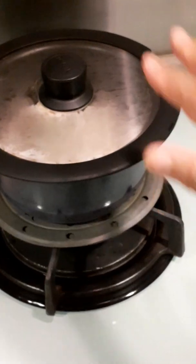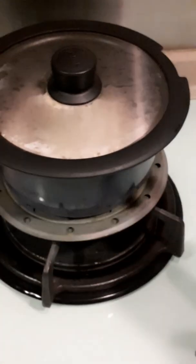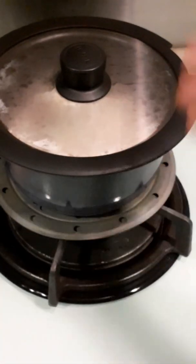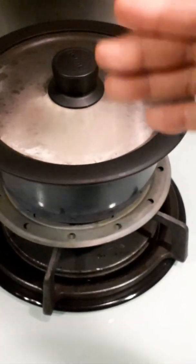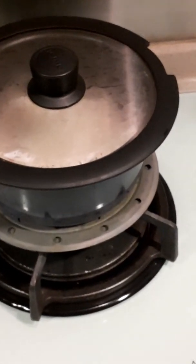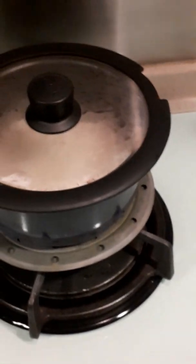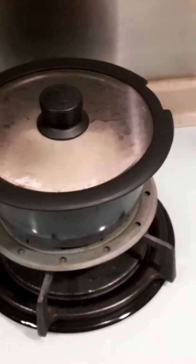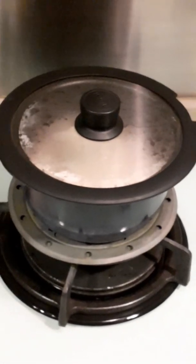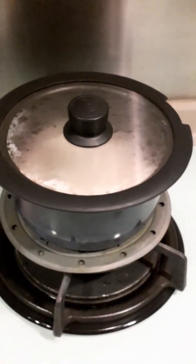Turn the heat off, and let it stay covered like that for at least 5 more minutes. Then the rice will fully absorb the water, and the texture will be much better. This is the way we cook rice with a saucepan. You can also try it. Okay, let's stop here now. Good appetite.